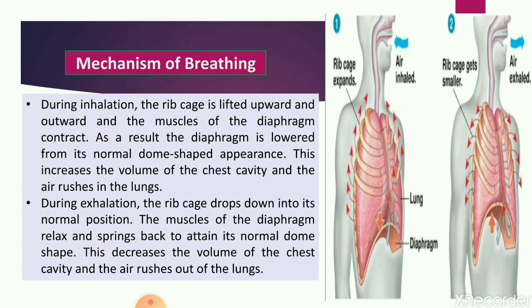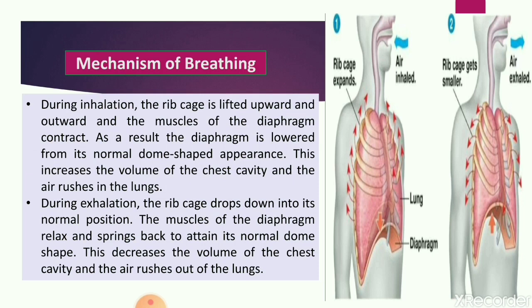Now we will see the next topic, that is the mechanism of breathing, meaning how the process of breathing takes place. We know that breathing is a physical process, because there is no formation of a new substance, and no involvement of any type of enzymes. So breathing is a physical process that involves two processes, inhalation and exhalation. First we will see the mechanism of inhalation.